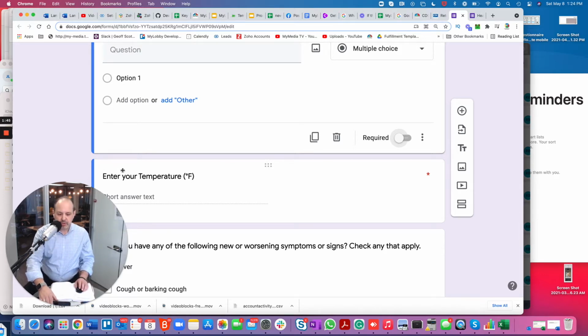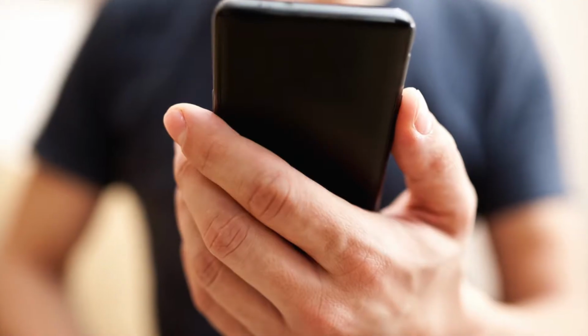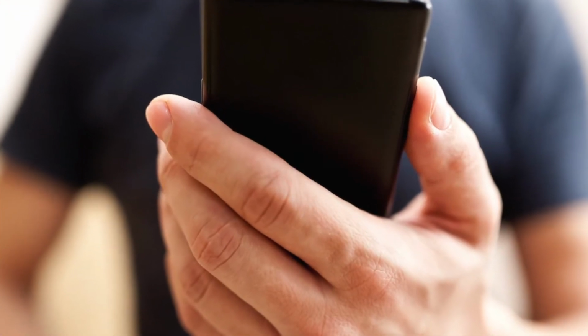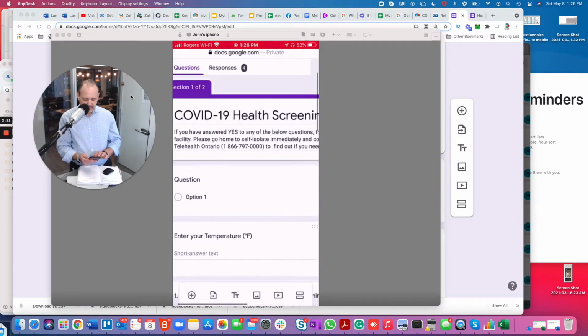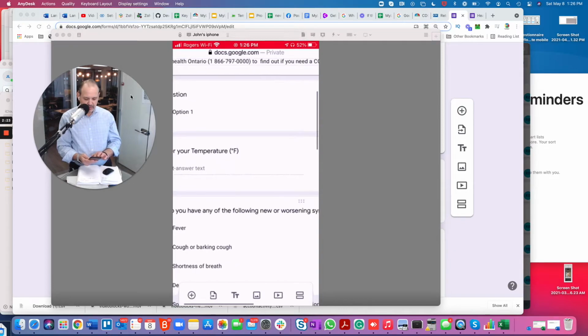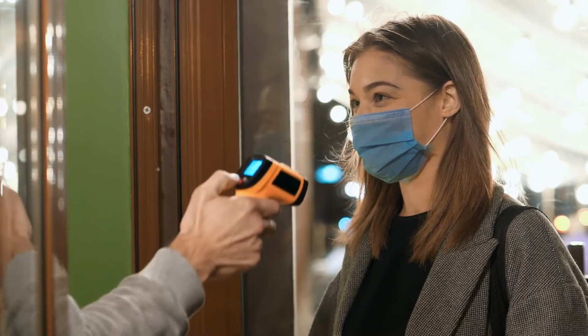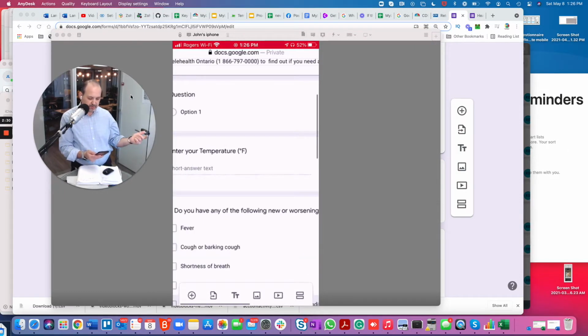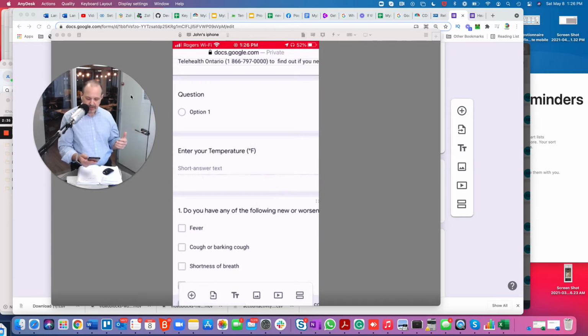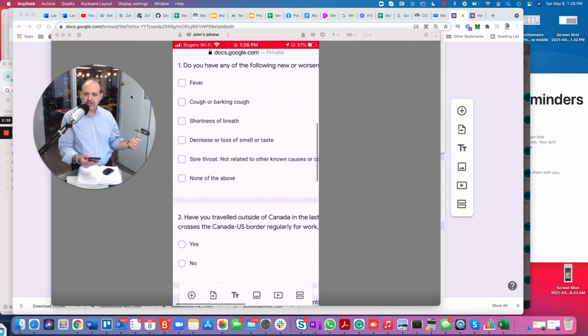Now, I'm going to show you what that whole experience will look like from my cell phone, because the convenience would be for your staff or your visitors to just enter these right from their mobile device. You'll see these COVID questions are here, and you can have all your questions. And your temperature, obviously. If there was a temperature gun, you'd have to point it to your head and then write down that temperature. Some people are doing it themselves, just using the honor system. That's one way. And then there are these other standard questions that you would see.